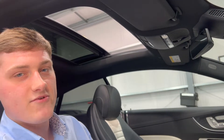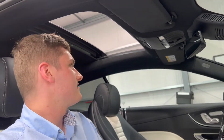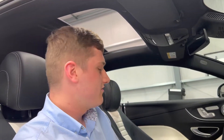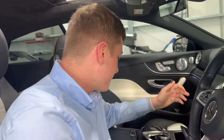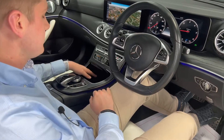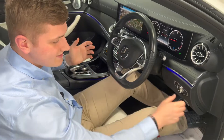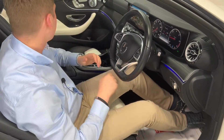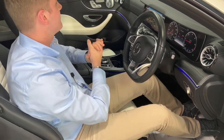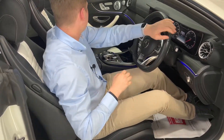The roof can also be controlled from the key — holding the lock button after you get home will shut the roof after a few seconds. There's Apple CarPlay, Android Auto, and a wireless phone charger in here as well, so all the features you'd need on a modern car. There are also automatic headlights and a frameless rear-view mirror — it's just a nice place to be.